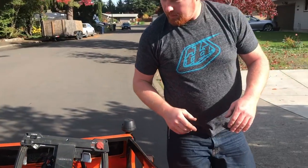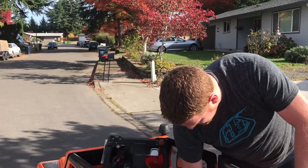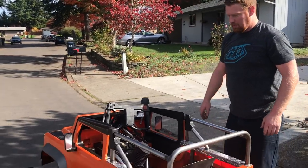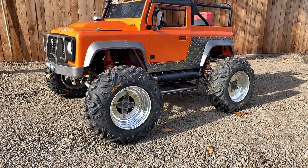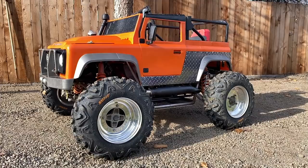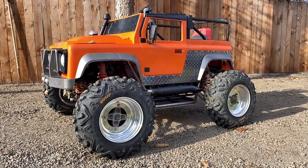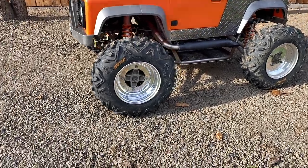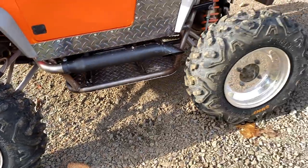The body's got a little frame inside and it latches down, so there's no tools you need to flip the body up. It's pretty handy. So a couple other details about this guy: those wheels and tires. 10 inch just aluminum Blue Label wheels, real lightweight, with a 21 by 7 by 10 Sun F tire. Pretty cool. They have definitely been hooking up well.